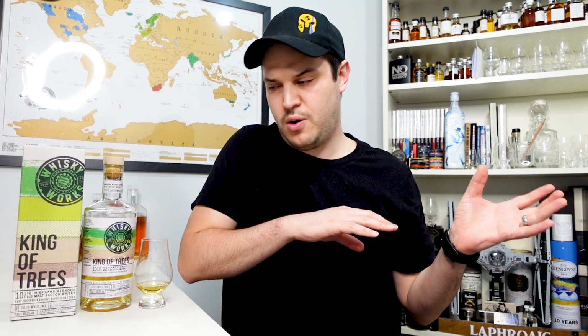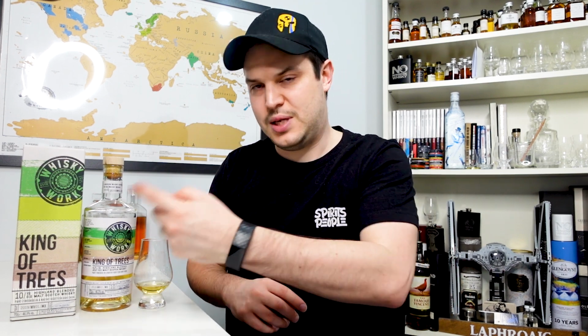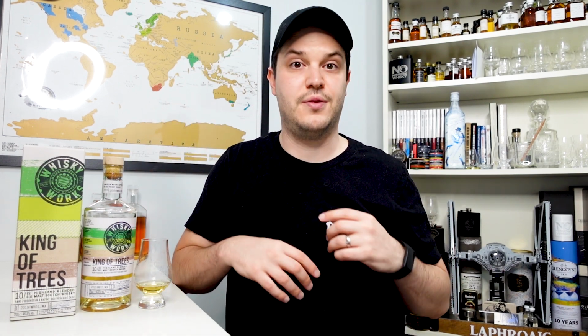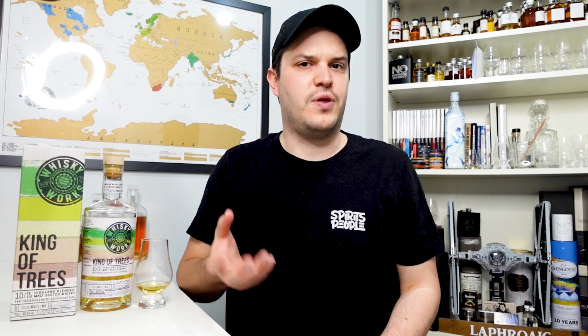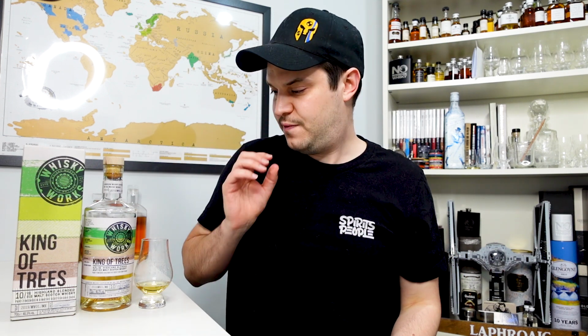Whisky Works itself is a kind of independent arm of Whyte & Mackay, headed up by Greg Glass, who is ex-Compass Box, and he's doing really innovative and experimental things with what's available to them in the Whyte & Mackay arm. Something you'll note about these offerings, this one and the others on the website, is that they're all natural colour, non-chill filtered, and higher ABV, all things we generally like as whisky enthusiasts. This is definitely marketed towards me, and probably you if you're watching this video.